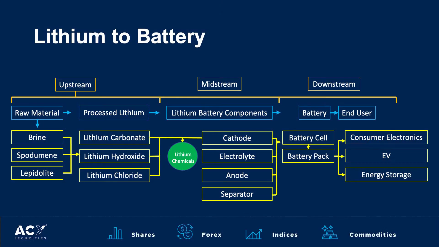Looking at the battery process, we are now at the downstream element. In this phase of the supply chain we're really looking at the final manufacturing for a battery to be made — a lithium battery to be exact. We've gone through the upstream side of things, looking at how we get from brine, spodumene and lepidolite into their carbonates and chemical mixtures needed as a processed lithium component. Then we went into the midstream in our second part video, looking at the cathode, the electrode, the anode, the separator elements, and how we put a battery together and what the manufacturing process actually looks like.